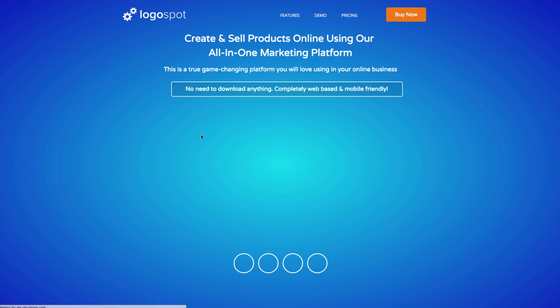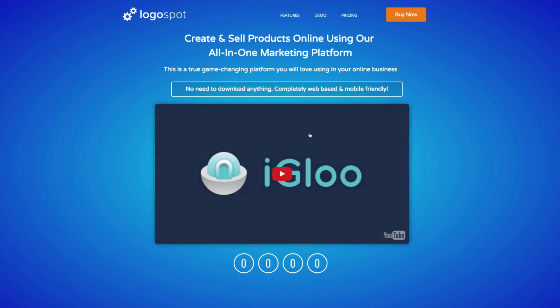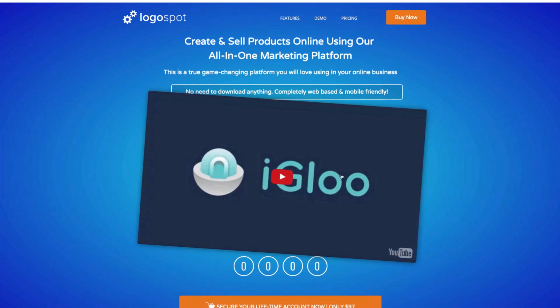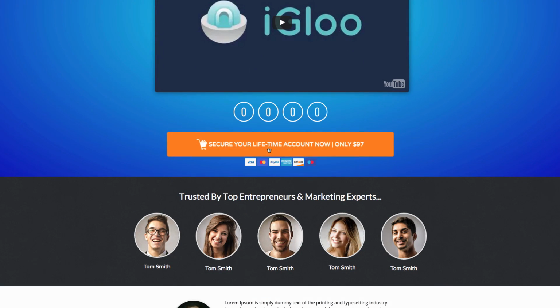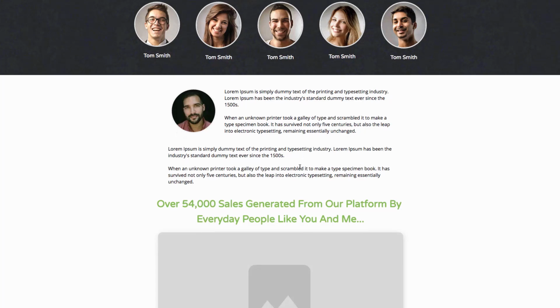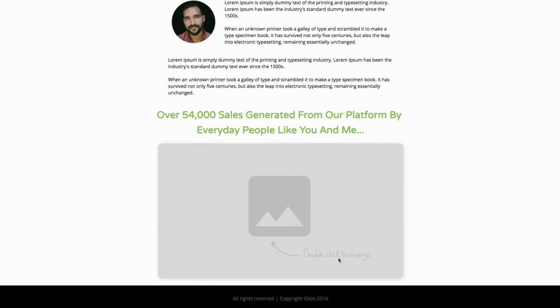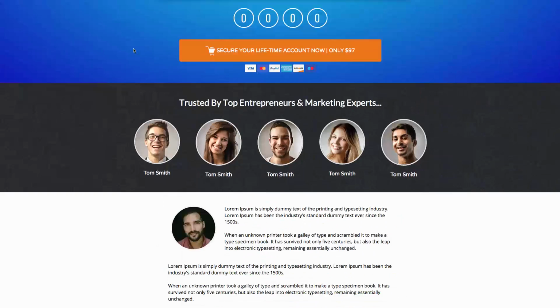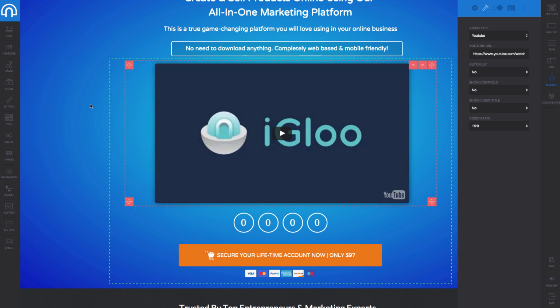So it's really easy to use. You can create launch pages off this really quickly. You can see that effect that I just did, and as I hover over it, there's another effect that's happening. So very easy to use, and you've also got your buy button here with the effects that you want. Now you can change and customize this as you want. As you saw before, we can adjust the text, we can adjust the faces here, and the template is really useful to have to build off.